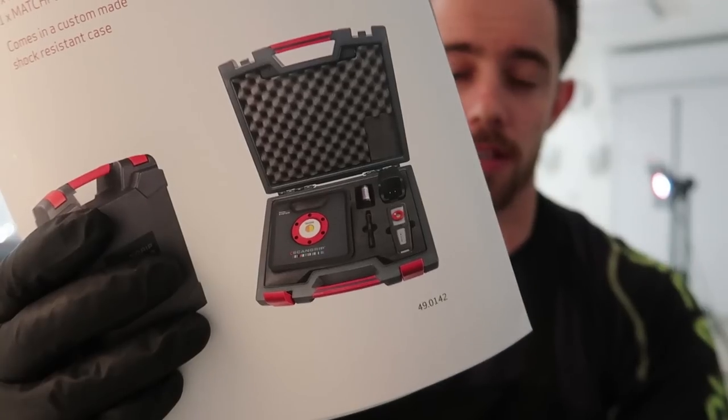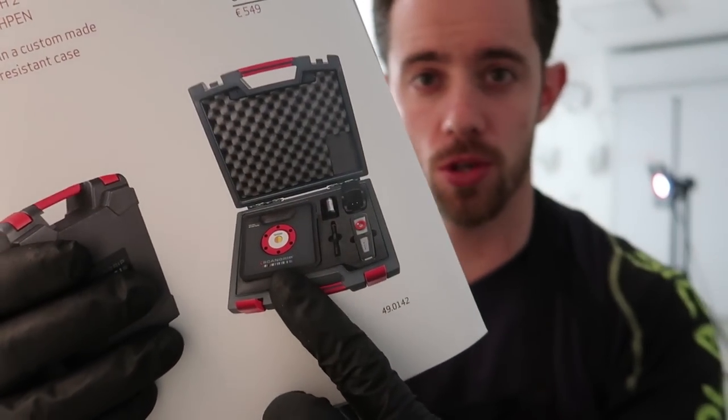If you are interested in checking out more on the SCANGRIP range, a tidy little package they do is the Multi-Match kit. So here you have the Multi-Match 2, you have the Sun Match, you have the pen, and the I-Match head torch. So it sort of covers all boundaries. It might be that you already have a tripod, you can put the Multi-Match onto that if you can get the right diameter thread. No regrets, really love the kit.